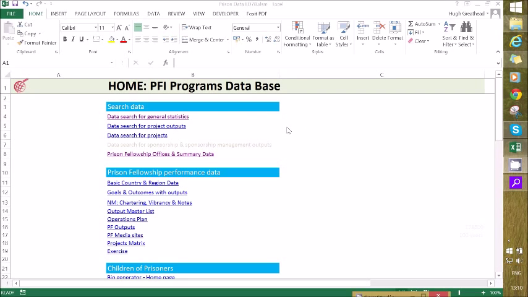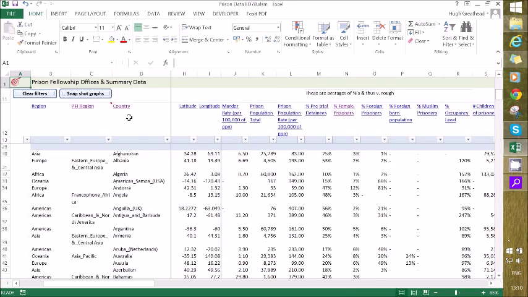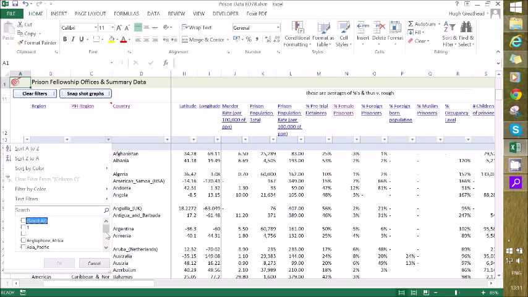And finally, from the search data section going into the summary data page, I want to show you this feature called snapshot graphs. This creates a nice selection of countries that you choose, which enables one to quickly compare and contrast data. It's often easier to select out a region.